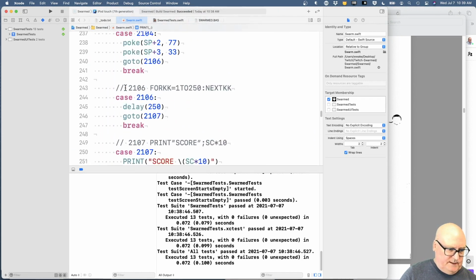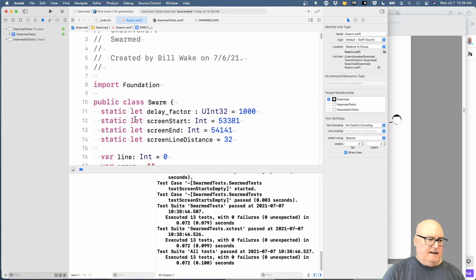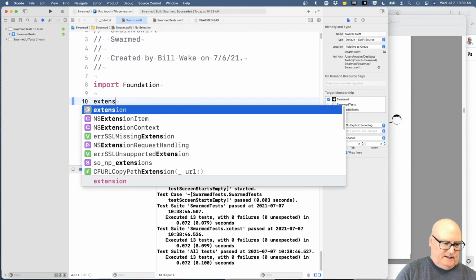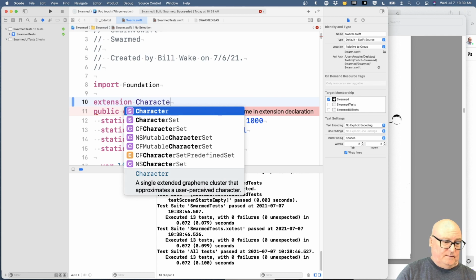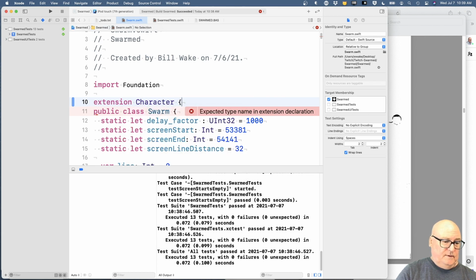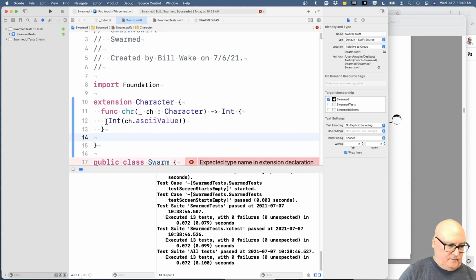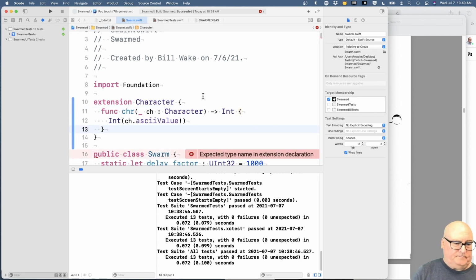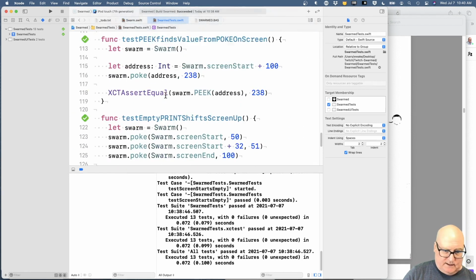Well, it's really, I almost can justify it as an extension of string, or no, character. Okay, so let's get that.